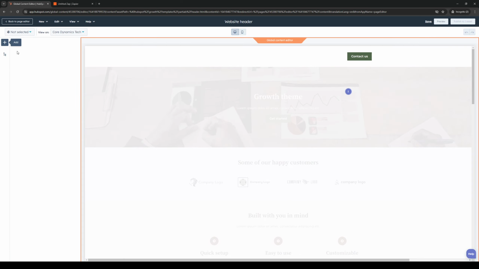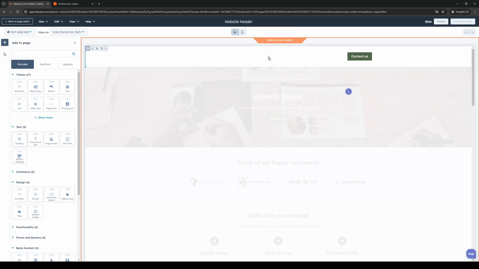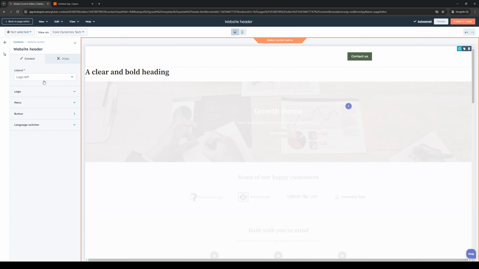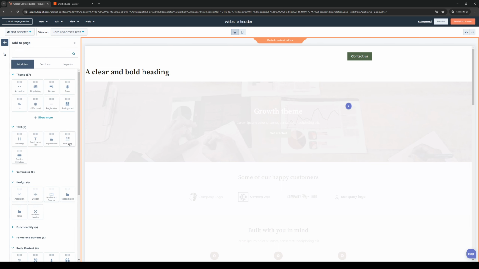So here we are. So if I were to do heading, once again, you can basically add anything you want here. You could add a logo, you could import an image, add a menu to it, select different styles to it, give it a background or a color even, and the same goes for if we were to edit the footer for our page.